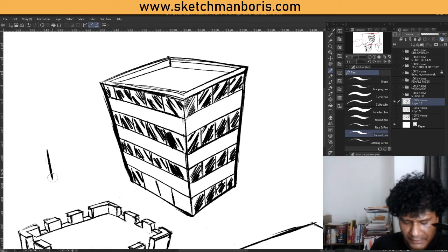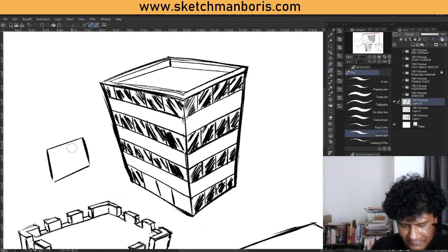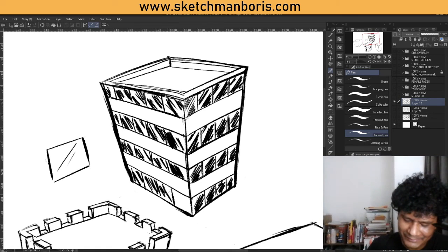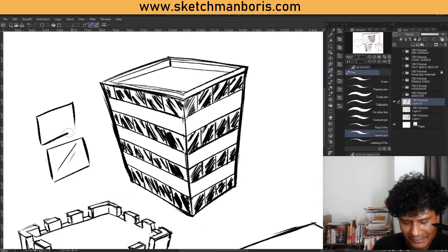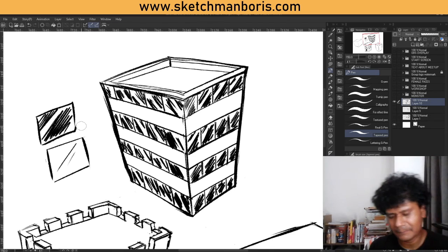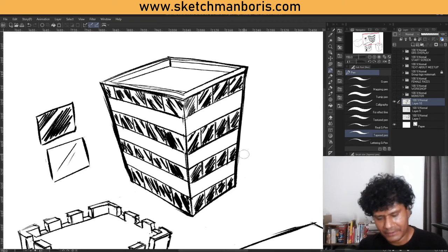And just a quick thing, if it's a transparent glass, like you've seen cartoonists do this, that's kind of enough to let your brain know that it's glass. But if it's something dark, you can do this too. Okay, so there we have our office building.